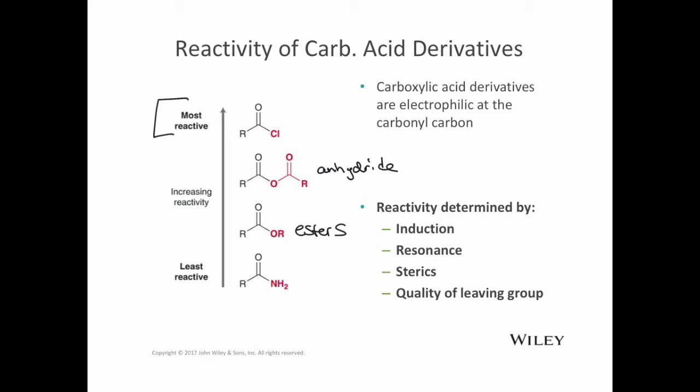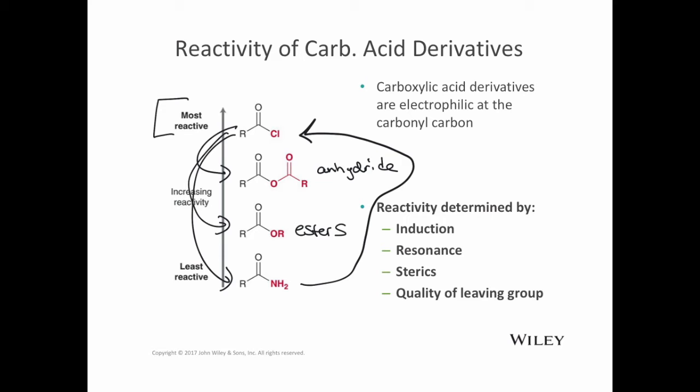An important thing to know in figuring out the types of reactions that carboxylic acid derivatives can do is that you can convert a more reactive acid derivative into a less reactive acid derivative, but you can't go the other direction. So, for example, it's easy to convert an acid chloride into an anhydride, into an ester, and into an amide, but you cannot, at least not in one step, take an amide directly to the more reactive acid chloride or ester or anhydride, which follows our intuitive principles that it's favored to go from something more reactive to something less reactive.